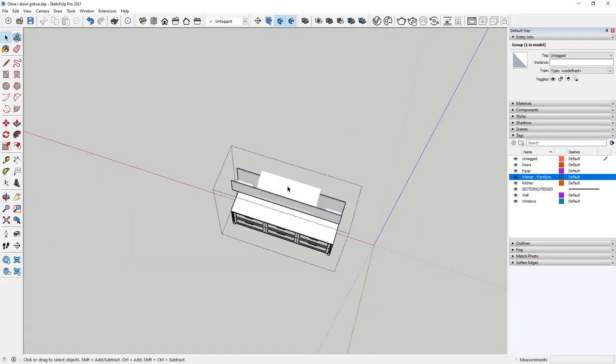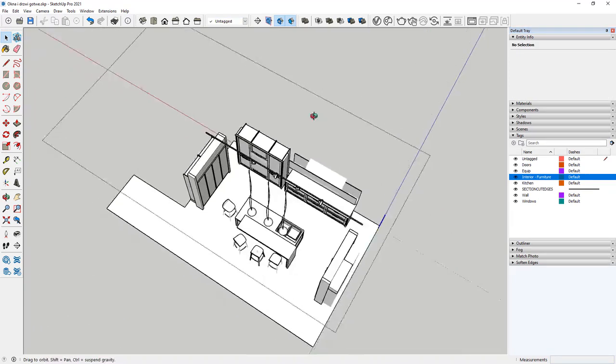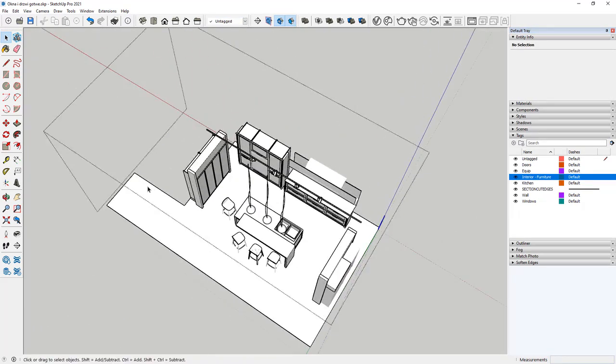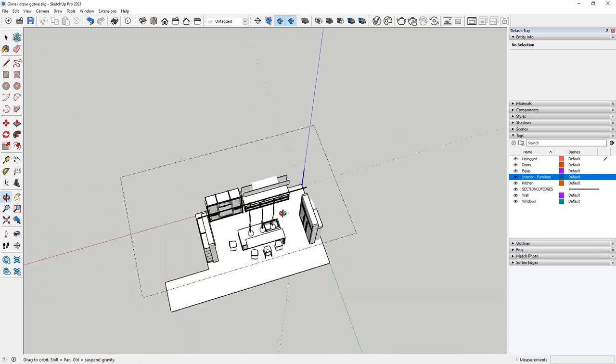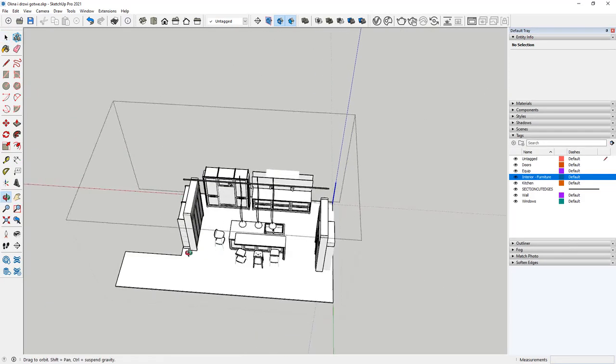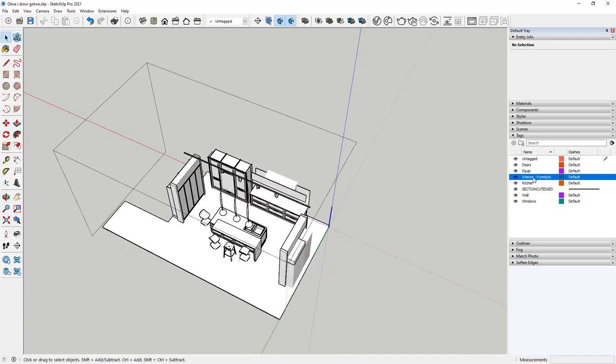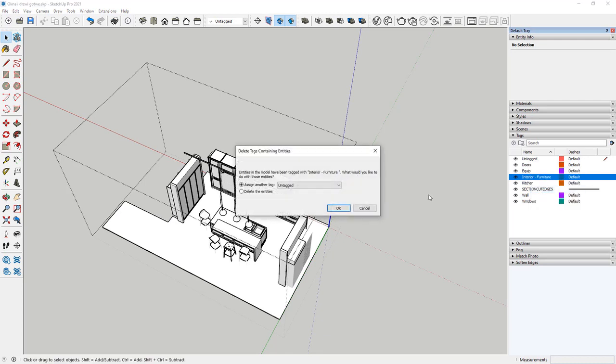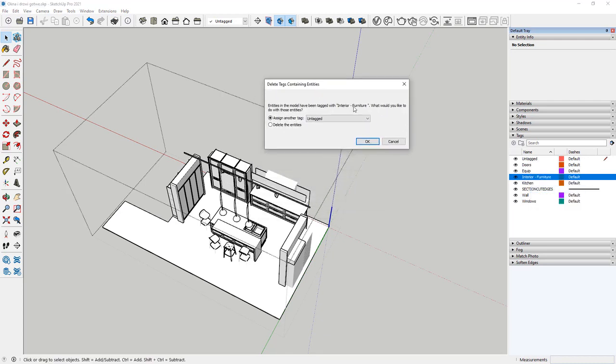So in this situation, the best way to remove those additional tags is to select them and choose to remove. Of course, this method is correct if you are sure that everything in this model is already removed, like useless geometry and so on. So after trying to delete the tag, there will be a pop-up window with the question, what would you like to do with all the elements that are already in this tag?